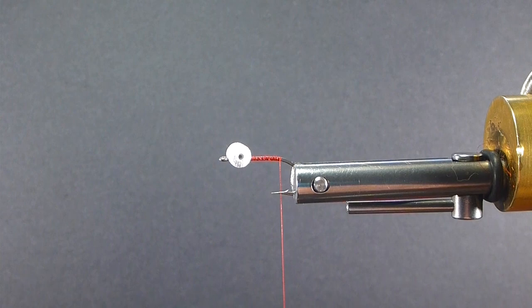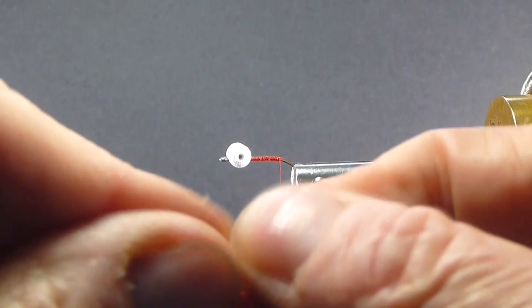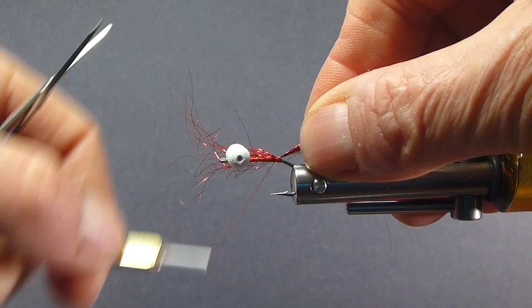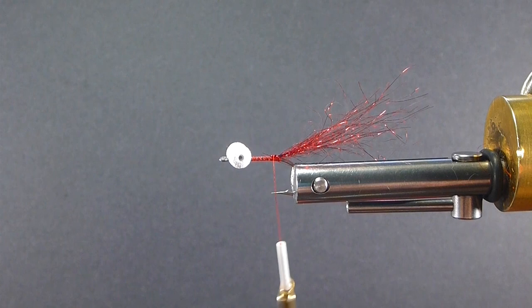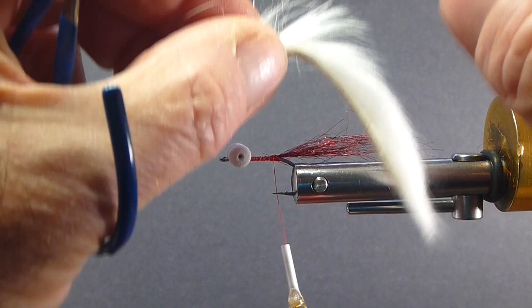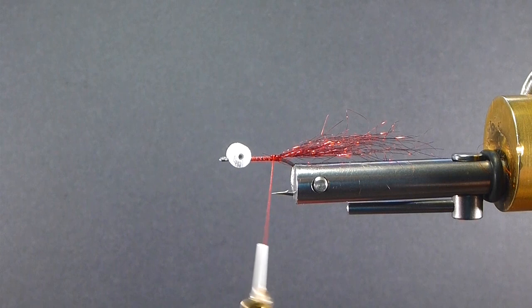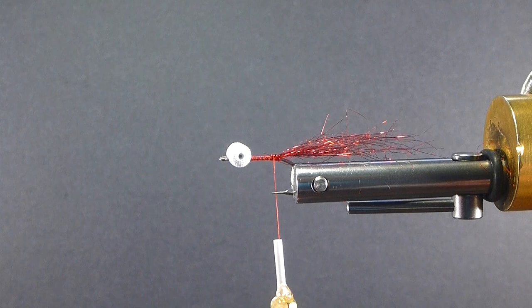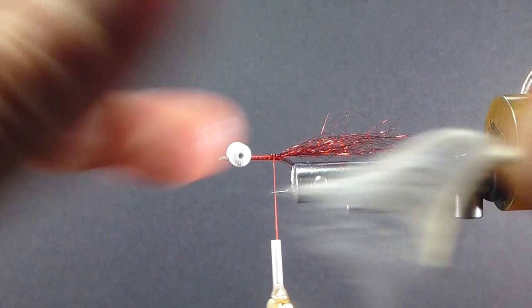Go in the back here, underneath the tail. The original pattern had a couple strands of floss in there; I'm just going to use this nice bright ice dub — very, very breathable, moves very well in the water. Now we're going to bring in some of our rabbit strip. I like to use the thin-cut rabbit strip — they're very narrow. When you're tying zonkers and so forth, this hair kind of gets in the way, so what I like to use is just a little foam pad here that's for stamps. Buy that in a stationary store — get a little damp on your fingers so you don't have to lick your fingers all the time.